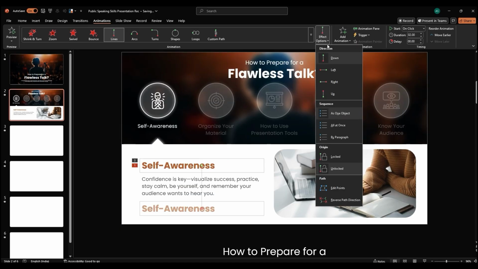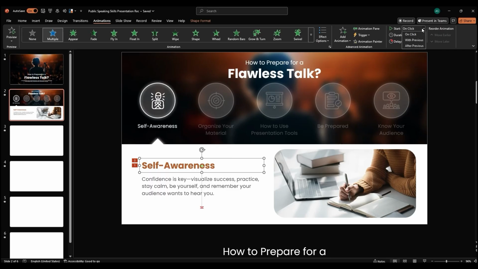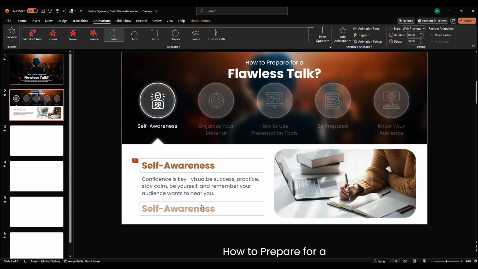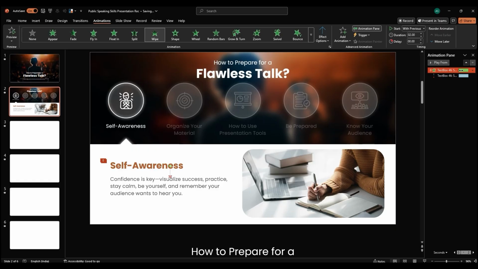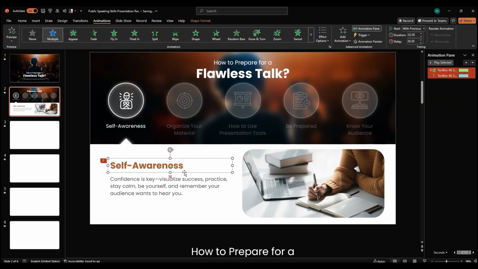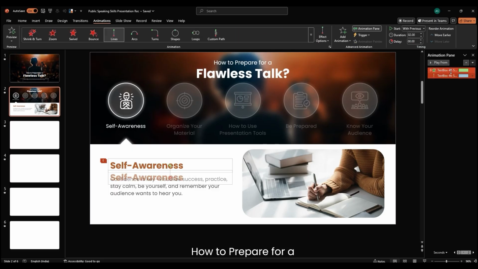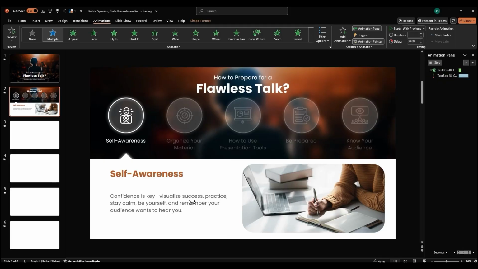Set wipe duration to 0.50 seconds, motion path to 2 seconds, and direction from top. Use Animation Painter to apply the same animation to the description.